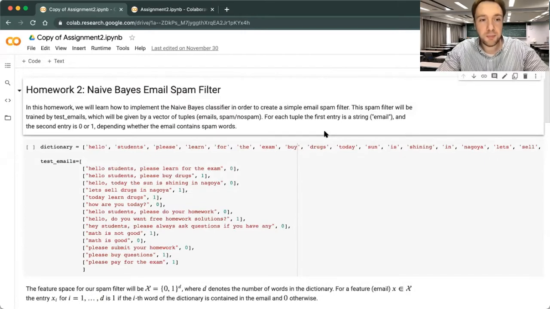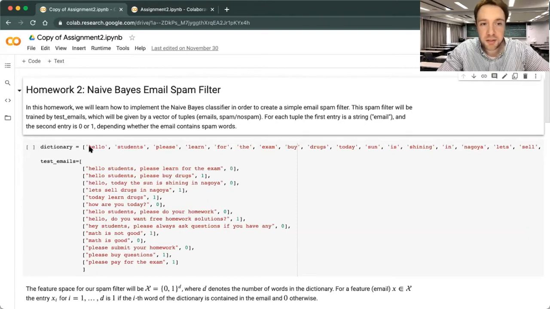So recall the idea of this naive Bayes email spam filter was that we have a dictionary, which was just a collection of words. And then we encoded an email by writing it as a vector of zeros and ones. And 1 indicated that the word at this position in the dictionary is contained in the email. So for example, here I gave a really simple dictionary. Maybe you can, by yourself, create more interesting dictionaries, but I created one in the list of emails so we can later compare our results.